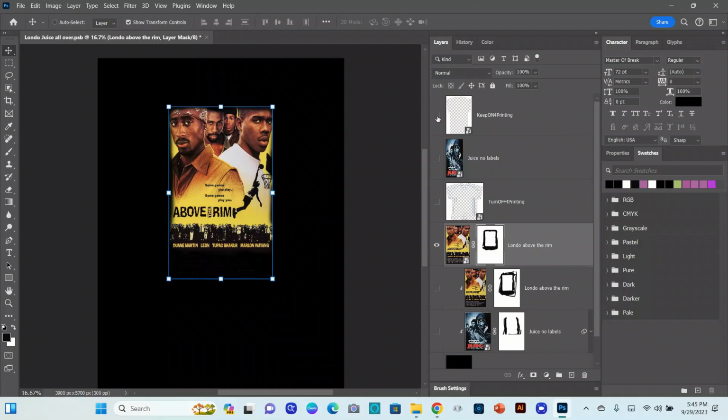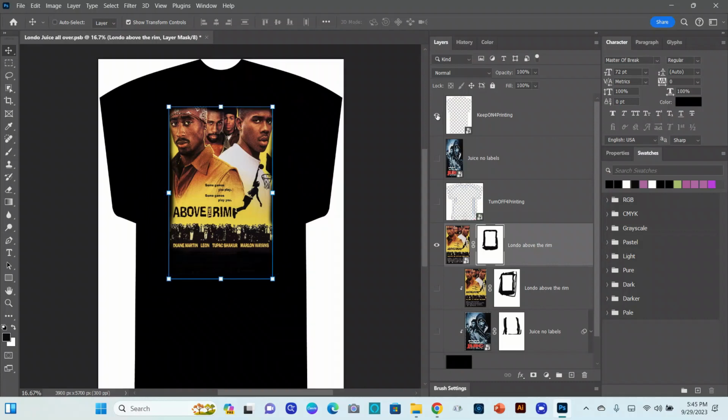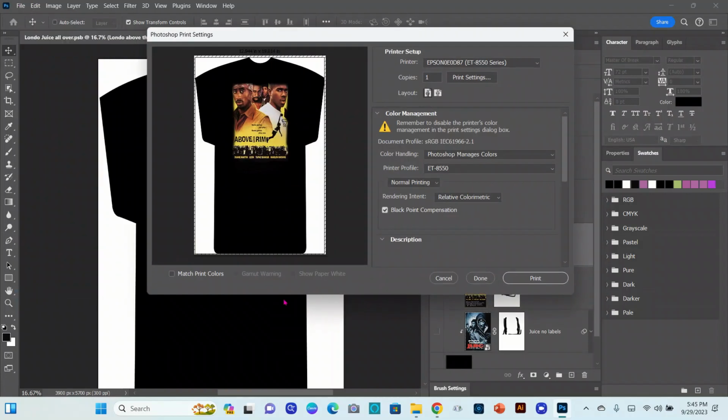So that looks like a good space. And how I like to double check if it really is, I'm going to turn that off, and then I'm going to keep this on for printing. So if I go to File, Print, and also I'm going to do some testing where I want Photoshop to manage, because it is people in these pictures, and I want their images to look good, and I don't want all the colors to be off.